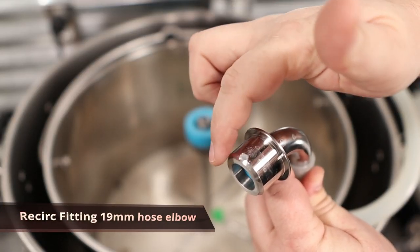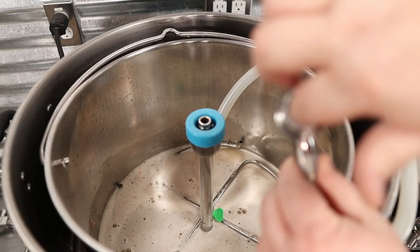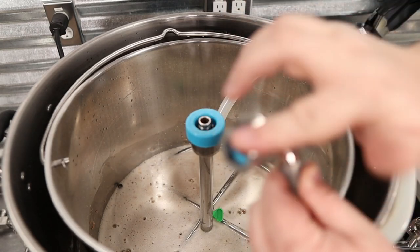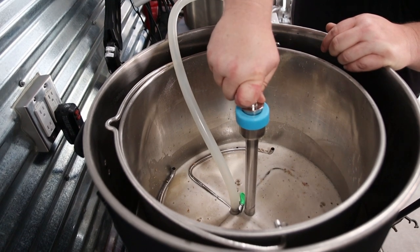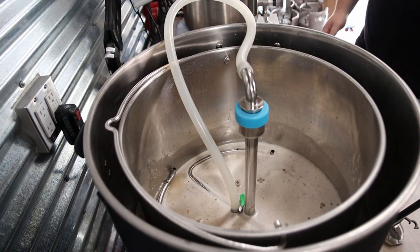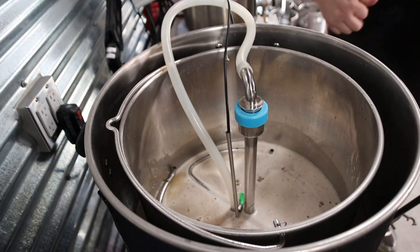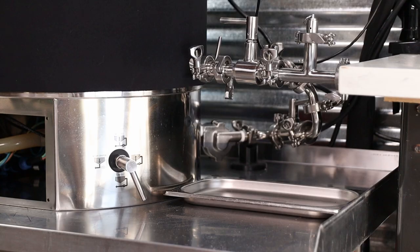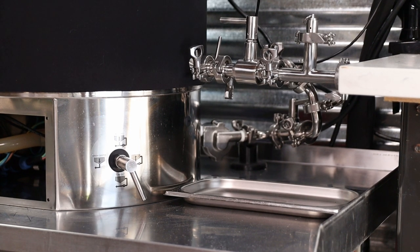Next up, no matter what you're doing, make sure you lube either the mash hat or the recirculation fitting. It really helps everything go together nicely and you won't destroy the seal. Just push it on firmly. Next, I'm dropping in the prototype mash temperature probe. I really found this to be a useful and convenient tool because it's hooked up to my controller. This is the position of the valve for recirculation. I can't stress how critical it is — pay attention to this valve. You're going to have to adjust it based on pump speed.